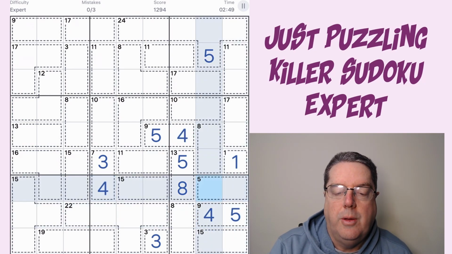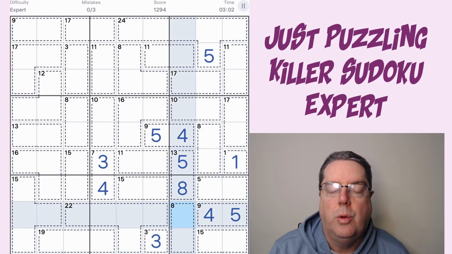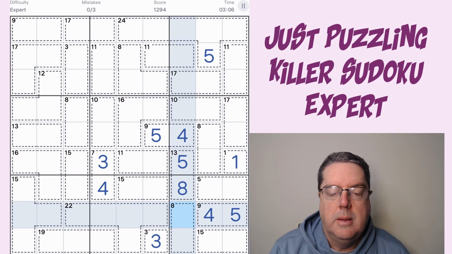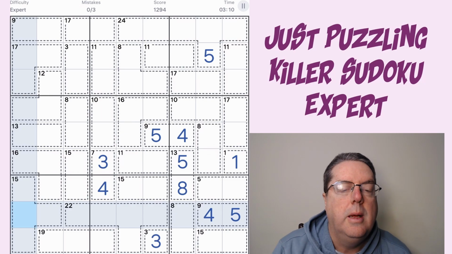So we now know that this 5 is going to be a 2 and 3, right? Because of the 4 there, 2 and 3. Because of this 8 here, this is going to be 6 and 9 in some sort of order, and this is going to be 1 and 7 in some sort of order. Alright, so we know the 3's there. 3's potentially here, here, or here.